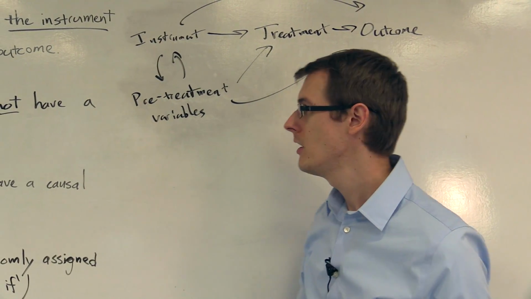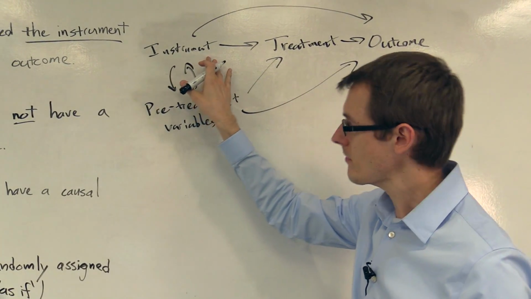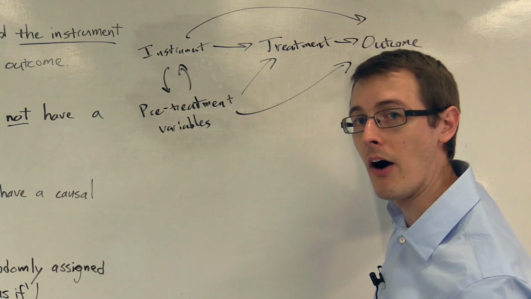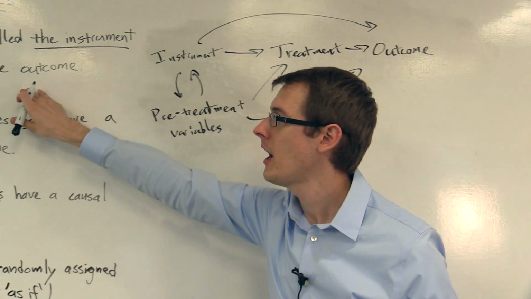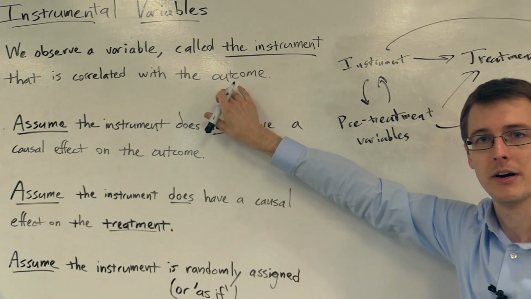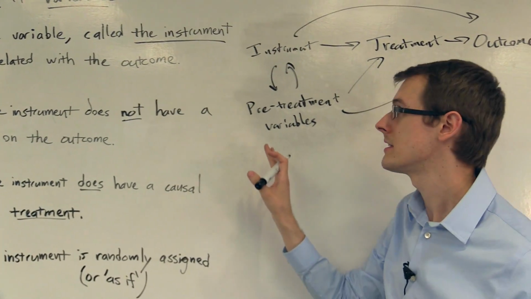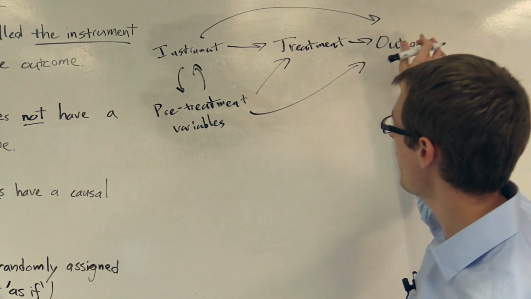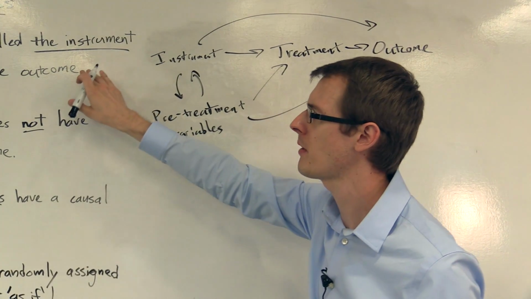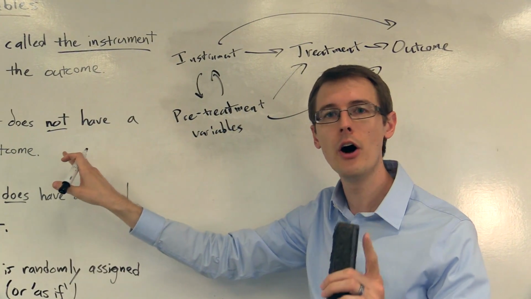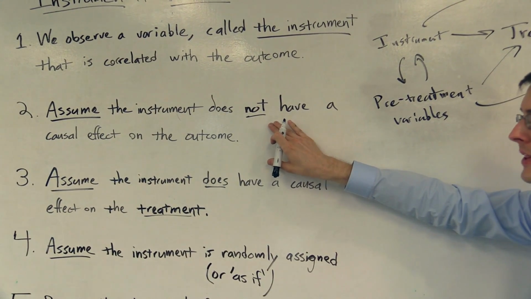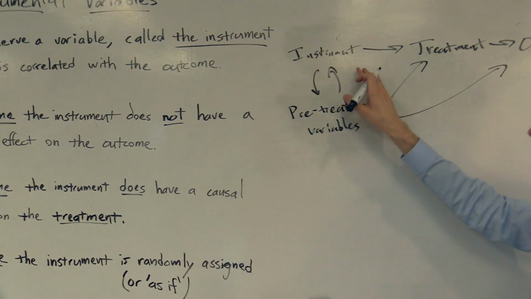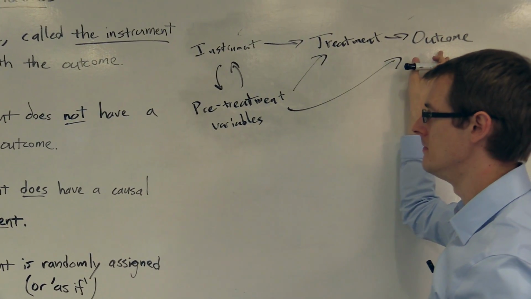So what are we going to do? Well, that's where the instrument comes into play. We look at not the correlation between treatments and outcomes, but between the instrument and outcome variables. Now, why might there be a correlation between the instrument and the outcome? Well, there's three possible reasons. The first is that the instrument might have a direct causal effect on the outcome. That's one possible path from the instrument to the outcome. That could explain why we see this correlation. But no. Because in step 2, we assumed that that was not the case. So this arrow here cannot happen. There cannot be a direct effect of the instrument on the outcome.